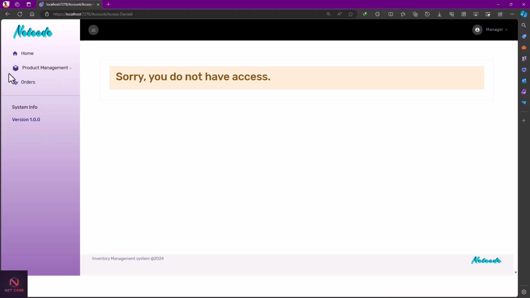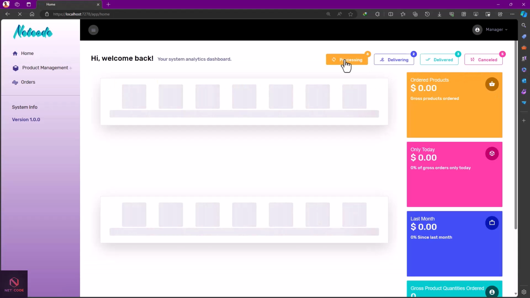So when I click on the home, you can see as soon as a client makes a request or an order, this has to get changed. Okay, so when we subscribe to that event, it gets changed, and now this header here also gets notified. So now it changes, then this is going to get refreshed or reloaded, and the values of this are going to change. Either it's going to subtract or it's going to add up. The same thing applies to any of these.